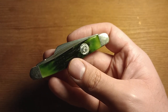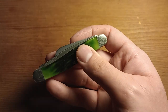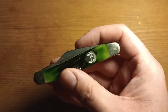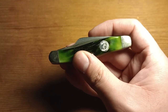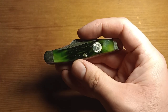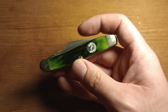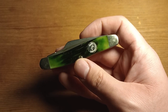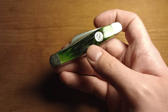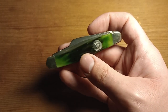I have a few Bear and Son knives that are very nice. So they certainly can produce nice knives, but occasionally you get a lemon. Case is pretty much like that too, but Bear and Son knives are considerably less expensive than a Case knife. So I like Bear and Son. Some people don't. I still like Case, even with all the problems I've had with their more expensive knives. I still like both of them because they're American-made companies, and I really like it when I get a nice knife from them.